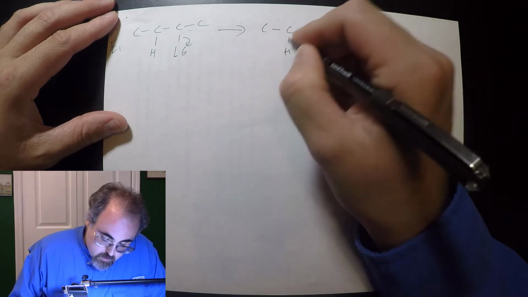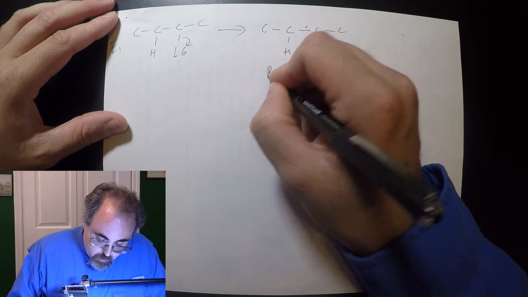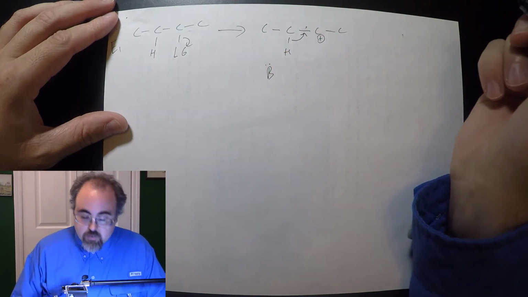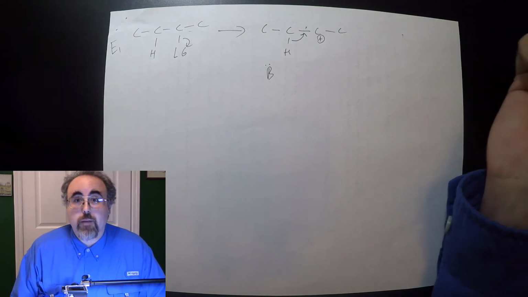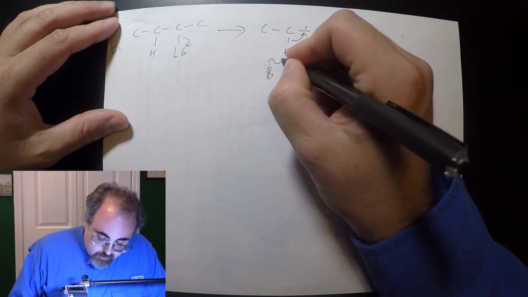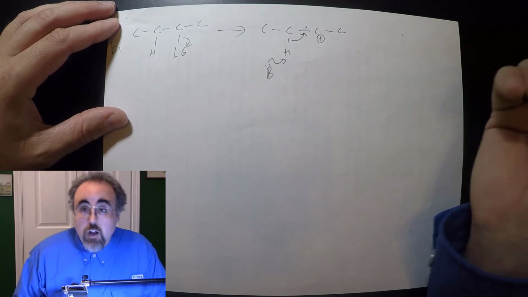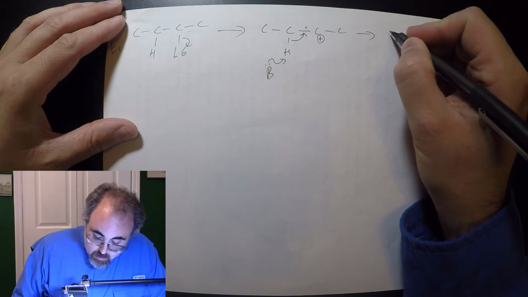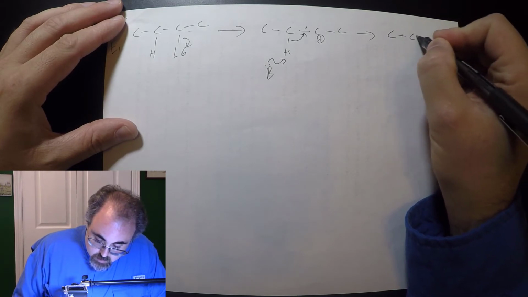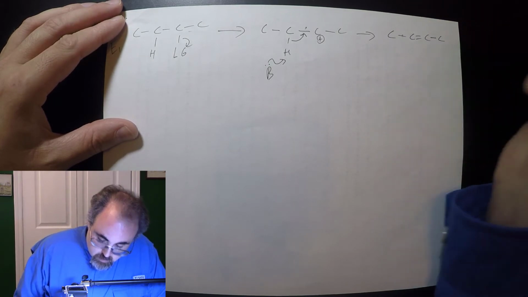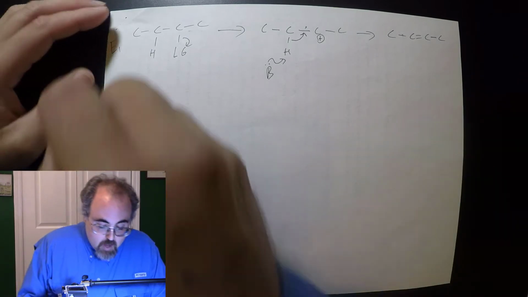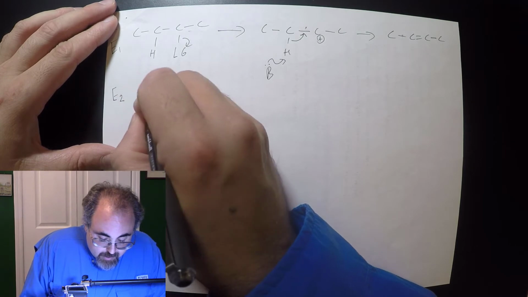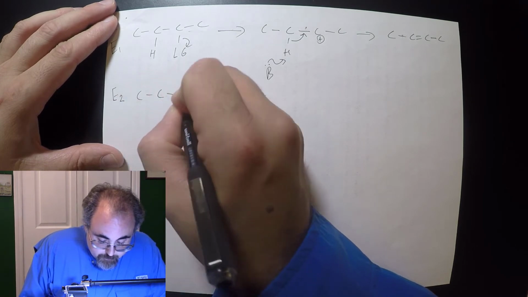And then you have some form of base. The hydrogen donates its electrons to where the double bond will become, and the base is going to pick up the hydrogen. Quite often, this base is the leaving group. And from there, you get yourself an alkene. Yay! Now, the other approach is an E2, and in that case, we're going to do this in one step.